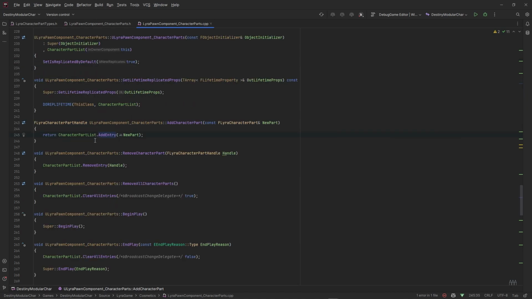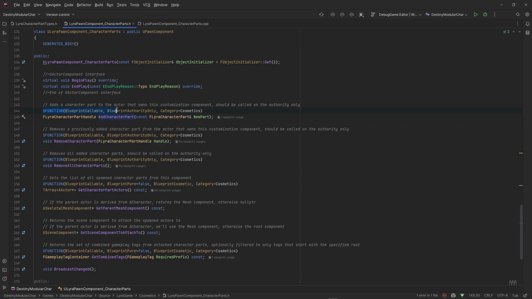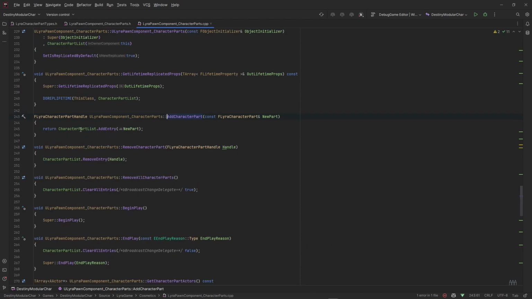So basically what happens in this system is you call this function inside a blueprint. This function calls an internal function inside of the actual class here. You can see it's using a replicated variable here, and it's saying CharacterPartsList AddEntry, which in turn adds an entry to this on the server, and that will make every other client update the same thing and show the same thing that you have assigned.